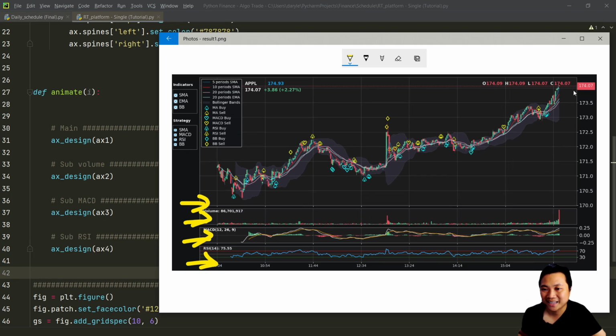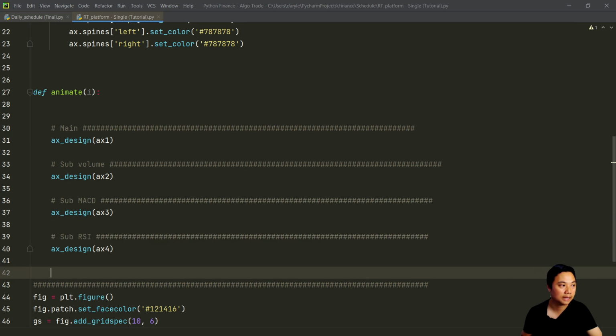On the other hand, for the y-axis, you can see that for the first plot, we plot the price, but for the volume, we are not going to indicate the volumes. But for the RSI and MACD, we also show the y-axis. So we need to create a function that has some flexibility for us to tune the y-axis and x-axis labels and also their visibility.